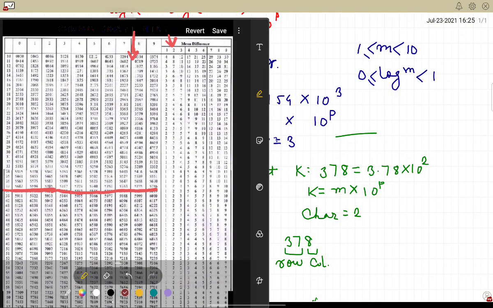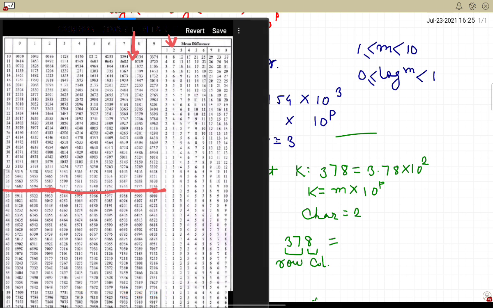Okay, so you can check, we have the value 3, 7, 8. For the first two numbers, 3 and 7, these two are applicable for the row. So you can check, this one is the 37th row. I think this figure is visible to you, just above the red line. This one is the 37th row. The next one is 8 here. 8 is applicable for the column. So the 37th row and the 8th column.